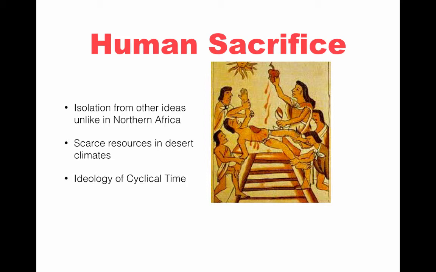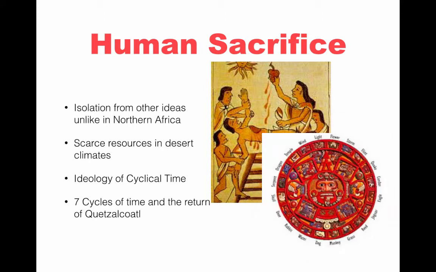But lastly, I like to explain to them about the ideology of cyclical time. The notion that the Aztecs and the Incas, living in a farming society, had developed this idea that there were 7 cycles of time, and each cycle of time was based upon the farming notions and would eventually be restored by the god Quetzalcoatl. So this cyclical time gives the sense to the people of that time period that they have to give back to their god's blood in order to keep the cycle going. So this allows us to look into numerous different reasons why this might happen and get away from that old notion of they are just barbaric.